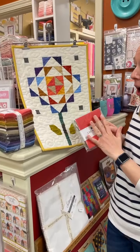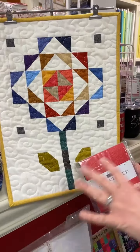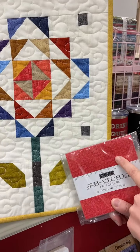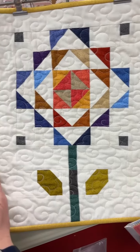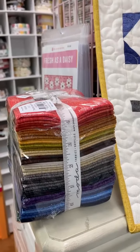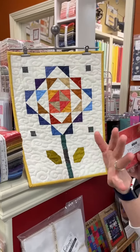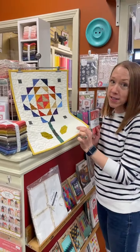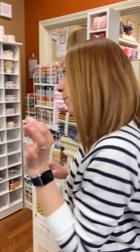Starting off, you guys know it, you love it — it's Thatched. We have the new Thatched colors. We have the charm packs — it's only $5.99 because it's a smaller bundle of charms. And of course we have the fat quarter bundles. There's also a little project sheet Moe-to gave us; it uses all the colors so you can see how beautiful those are. Let's stick with our pre-cuts though — we got a lot of them.